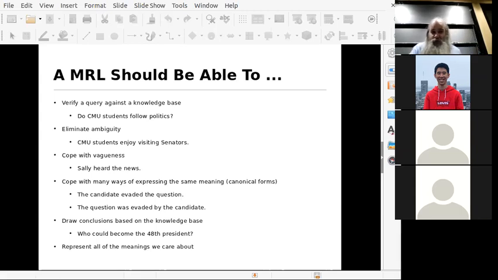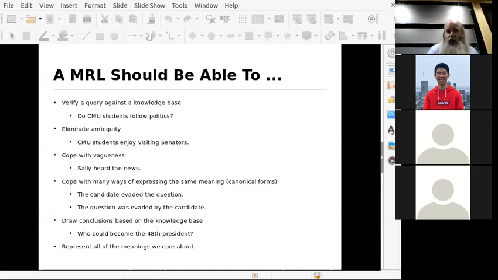We'd like to be able to deal with queries. So we've got a bunch of facts, or a bunch of meta facts, that say things about all X or Y. Can we actually derive answers to, do CMU students follow politics? So we'd like to know whether that's the case. It means we have to have a representation of CMU students. We have to have a representation of politics. We'd have a representation of what it means to follow. Maybe it's just follow politics, CMU students, and that's fine as long as you can actually identify that.